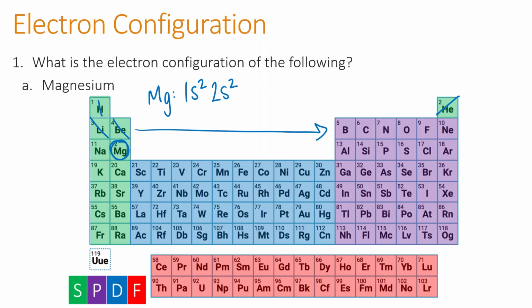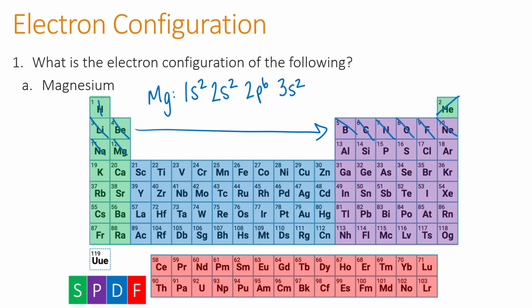Now we're going to come over here. We're still in the second row, still in the second energy level, but now I am in the P block. So this would be 2p1, 2p2, 2p3, 2p4, 2p5, 2p6. We're going to write that down. That's a total of 10 electrons so far. The 2 plus the 2 plus the 6 gives us 10. Now we come down to our third row. This would be 3s1. Magnesium would be 3s2. So this is the complete configuration for the electrons in magnesium.